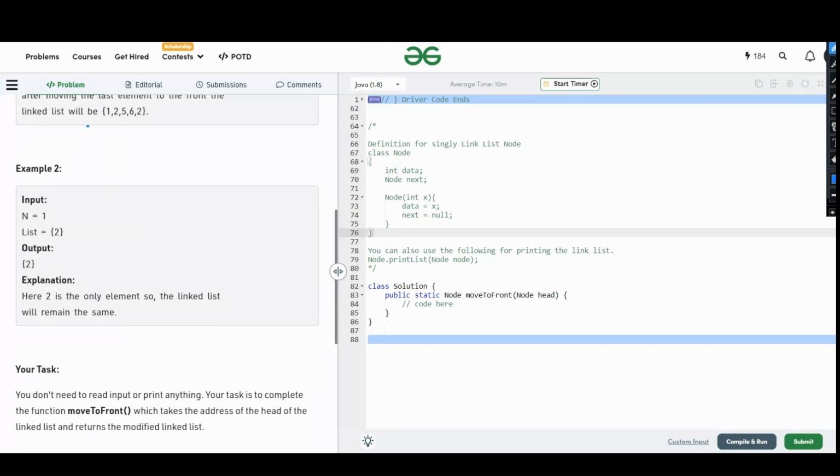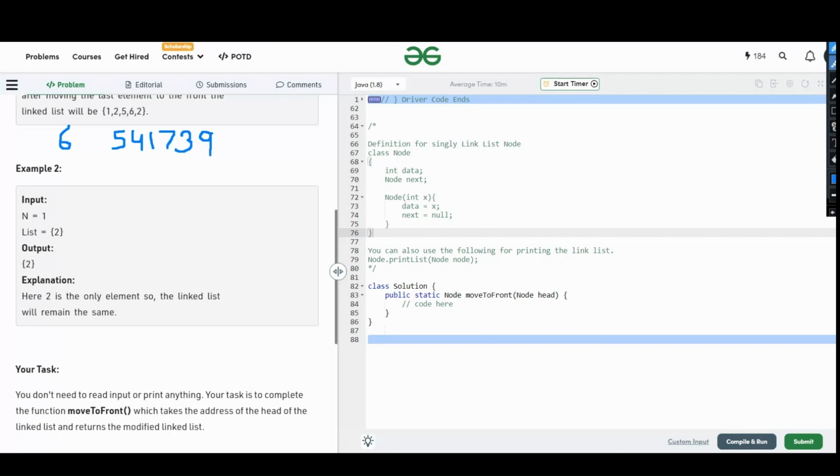Taking number of elements as 6 here, we have elements as suppose 5, 4, 1, 7, 3 and 9.